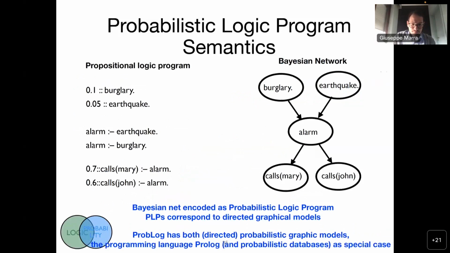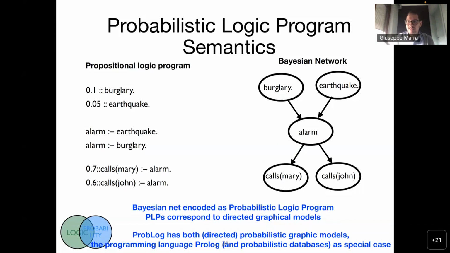But the nice thing, and this is also what I started mentioning before, is that you can always build from a probabilistic logic program a corresponding Bayesian network. And the idea is that all your facts simply become the leaves of the Bayesian net, while all the intermediate nodes are conditional probability tables given by the rules. And this is very nice because this suggests that we can always pick a probabilistic logic program, map it to a Bayesian network, and then use any algorithm that is used for making inference in Bayesian networks to reason about both the logical part and the probabilistic part.